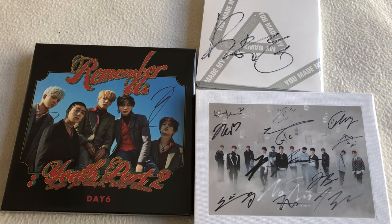So that is personally how I wrap my signed albums. You don't have to follow the way I do it. I'm just basically showing you how I do it.